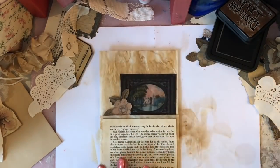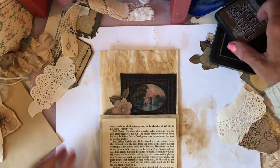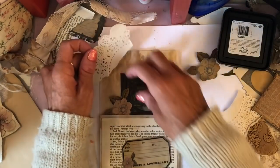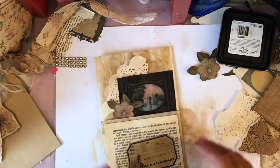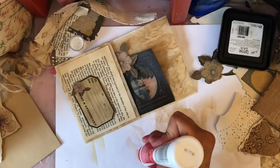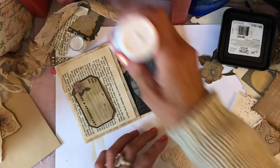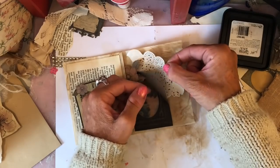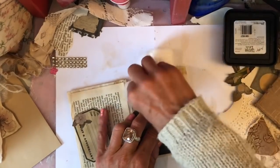So if we pop that like that, and then we were going to have that little label. Oh my gosh, what is going on? Oh, I wish I'd had the doily behind there now. And I bet that's stuck down now. Oh, wonderful. So I'm going to pop that doily piece down quickly in that background. So the Fabri-Tac is obviously not so fast gluing when it's on the glassine and the tracing paper. So luckily for me, just pop that down like that. Okay.